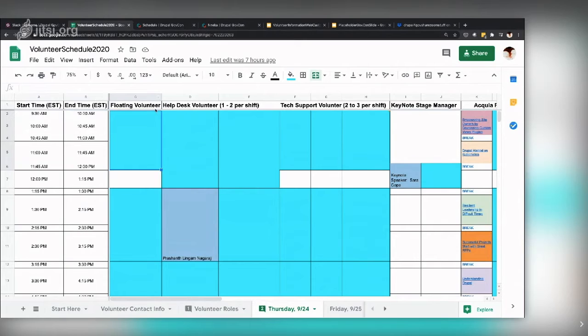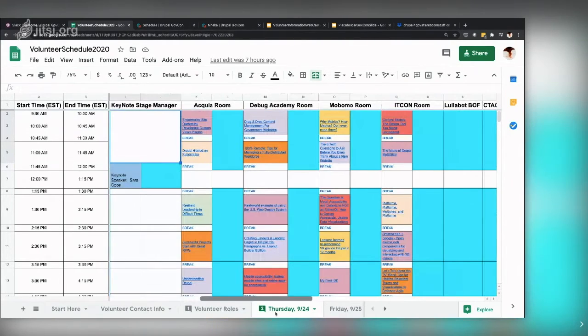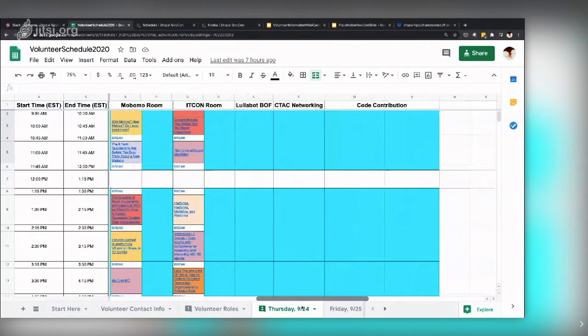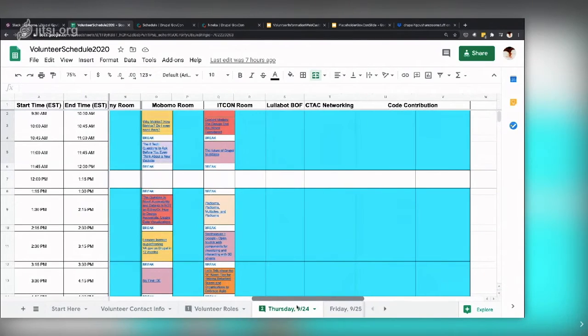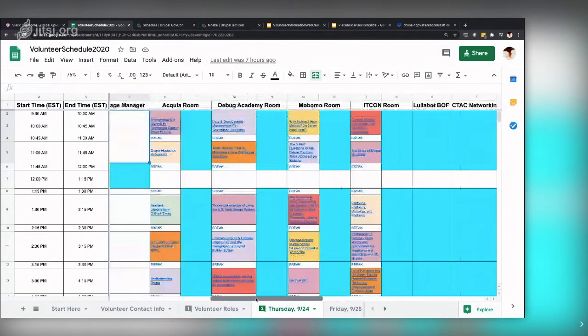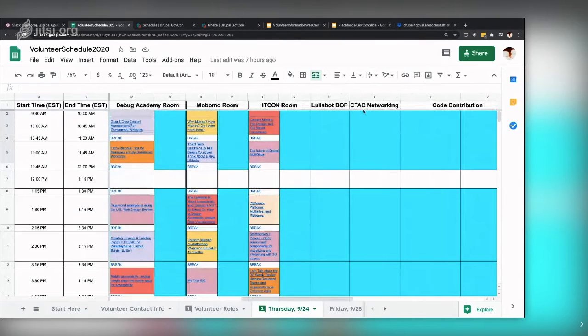So we have the floating volunteers, help desk volunteers, tech support. We have the session rooms, the Acquia room, Debug Academy, and so on. And here you would actually, based upon your schedule and what best fits your time and your role, leave your name so that we know which role and time slot that you are filling.